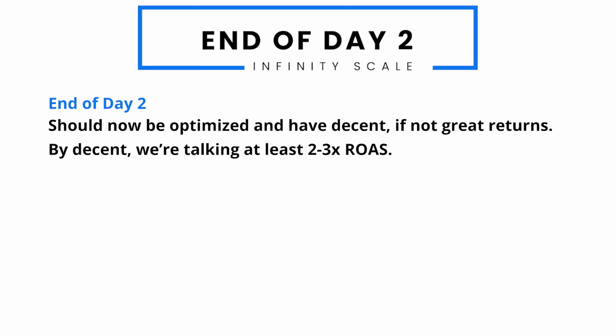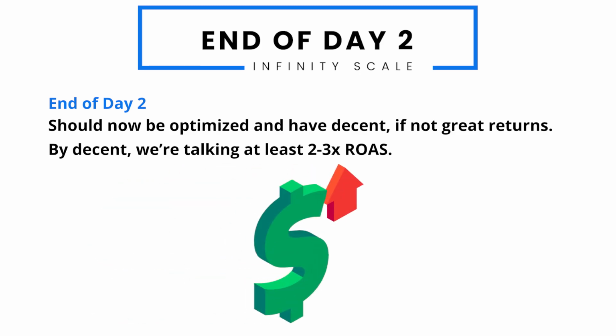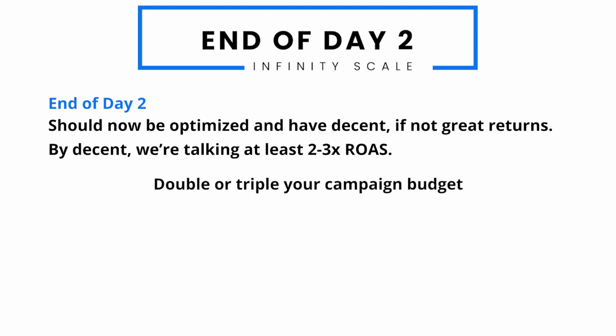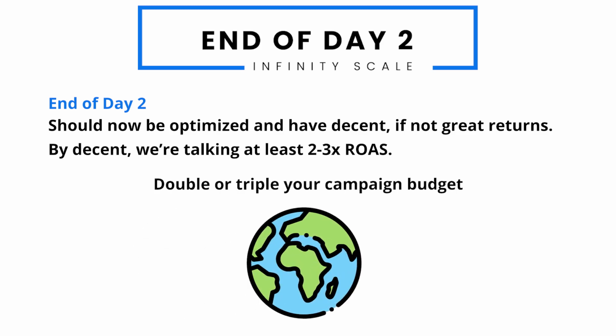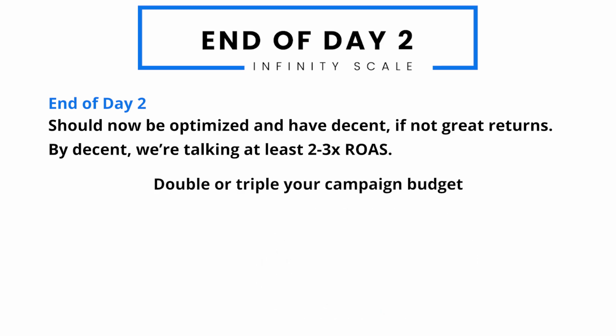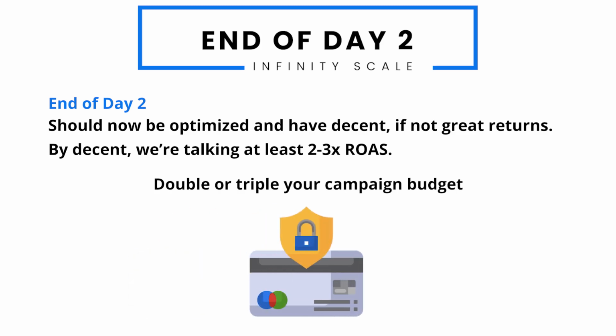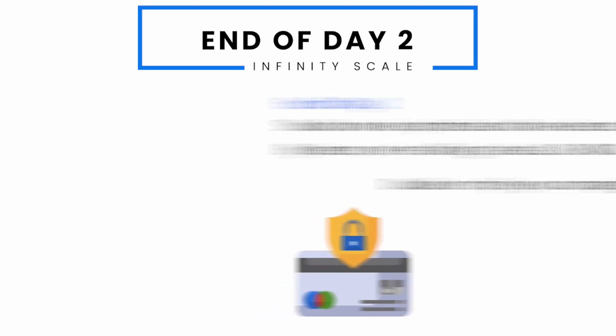If on day 2 you get decent or amazing returns, you're basically on track to massive scale. You can double the campaign budget, triple the campaign budget, or whatever max limit your ad account will allow you to hit. This will most certainly work because your audience size is huge, so you can really scale up however much you want. Now, if you can make it past day 2, you're basically at full optimization by day 3, and at this point I would try to max out my ad account daily spend and scale into more ad accounts while waiting for my daily limit to rise.